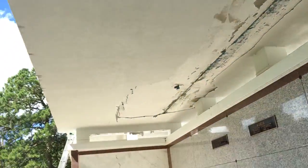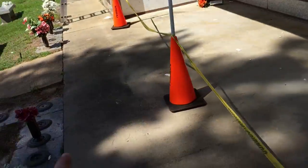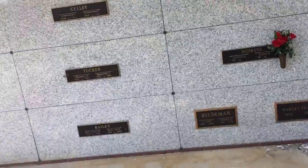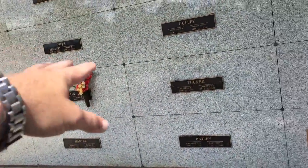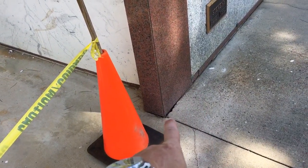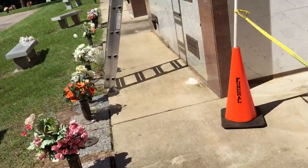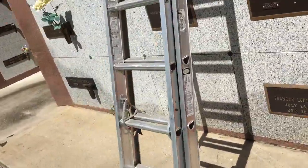And there is nothing to support all the weight of this concrete, and there are obvious signs of foundation settling on this side of the building and a tremendous amount on the back side of the building, back in the woods where it stays wet and dark. You can see right here, it's just falling towards the back. There are obvious signs everywhere that this building has been an ongoing issue. I want to take you up on the roof and show you what I found up here.